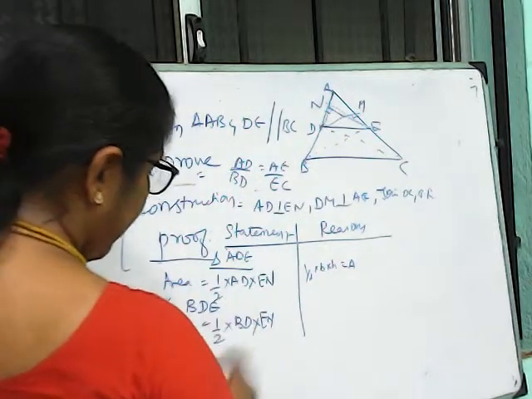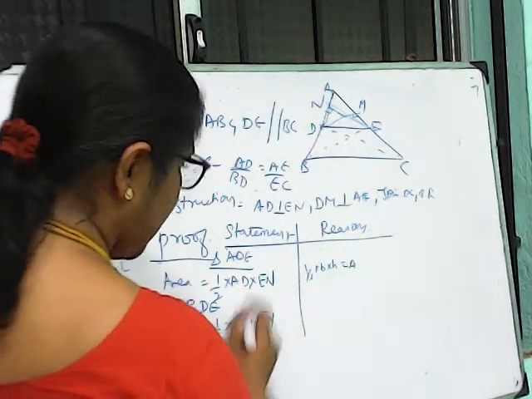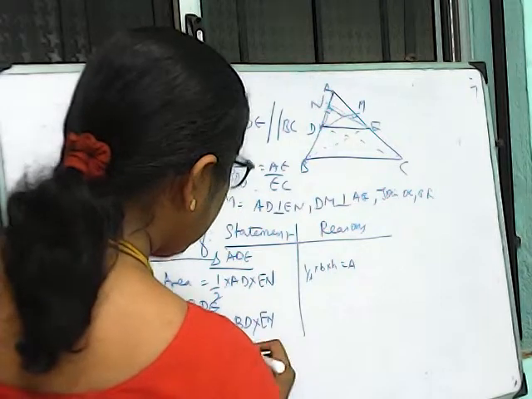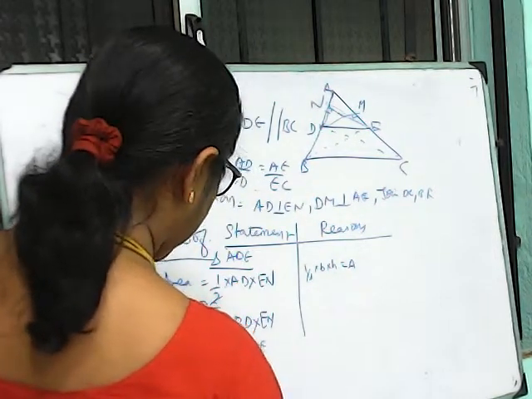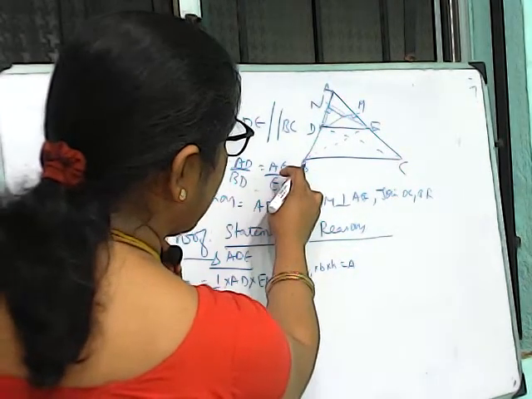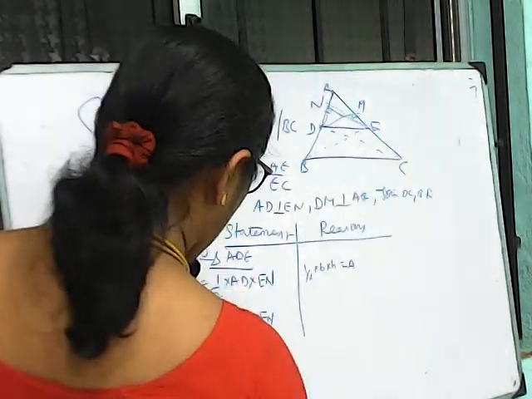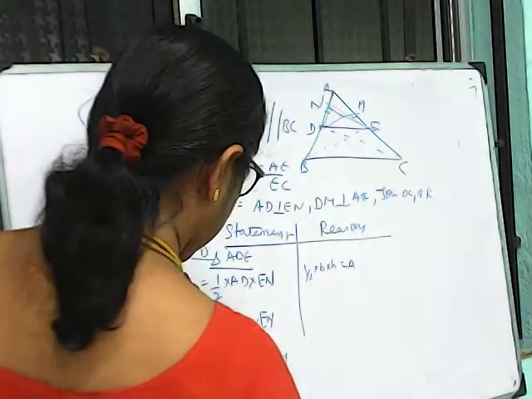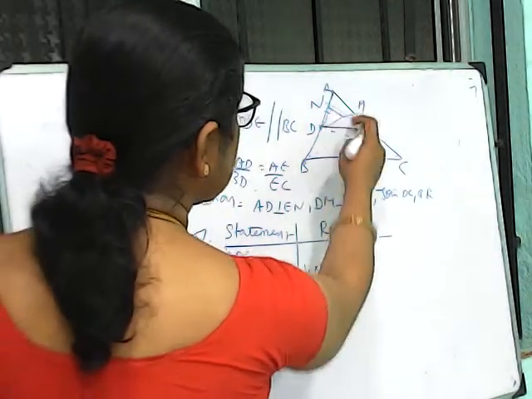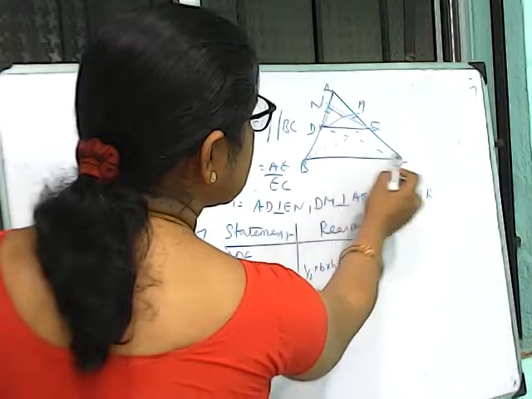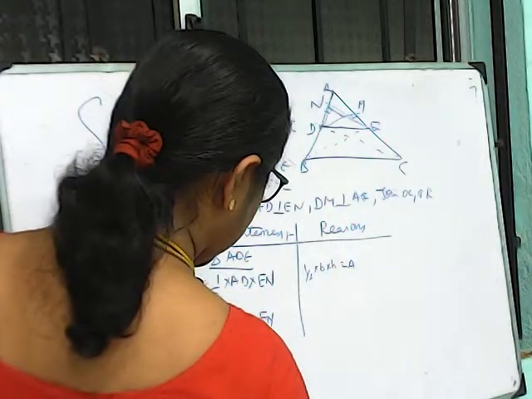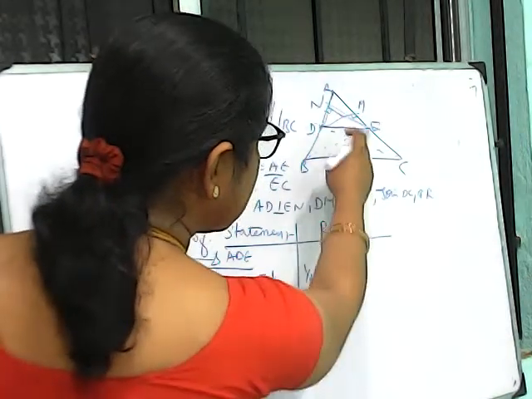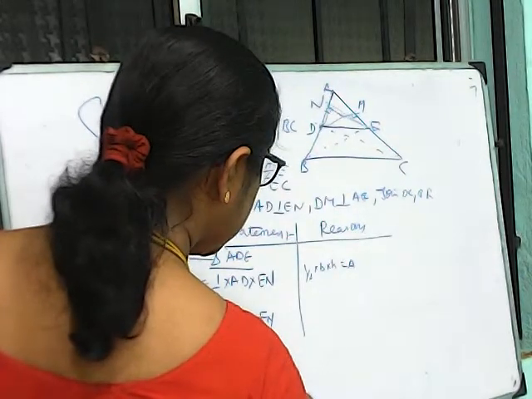Okay, next, what are we going to do? Now we are going to find area. Now we will take these two triangles on this side. The same triangle ADE with a different base. Because what do we need in this place? We need AE. So I'm going to take this base AE. So half into AE as the base. In the AE base, DM is the height. DM is the height. The same way, now triangle ADE is taken. Next, what do we need? We need EC. Looking at the triangle with base EC, it is DEC. So triangle DEC. So if we take its area, half into base, here what is the base? CE into height is DM.